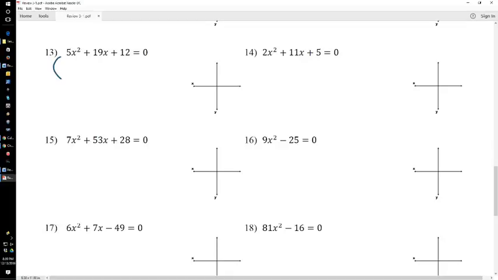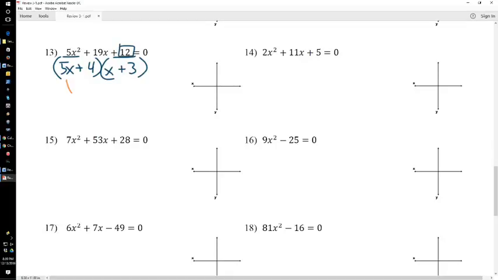We want two things that multiply to the left, two things that multiply to the right. The only options for 5x squared are 5x and x. And on the right we've got 12 and 1, 4 and 3, 6 and 2. I'm going to try... Oh wow, I've got to think about this one for a minute. 3 and 4. Yes, 4 times 3 is 12, and I'm going to make them both positive because 4 times 3 is a positive 12.